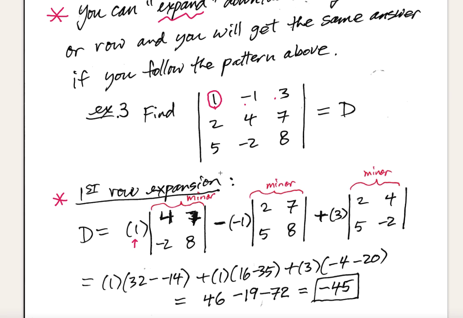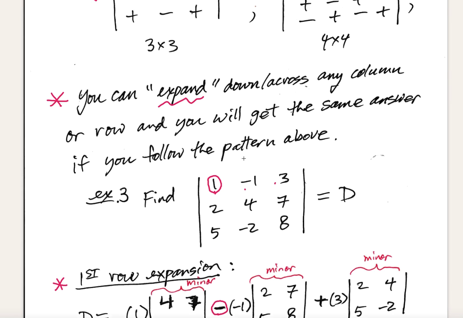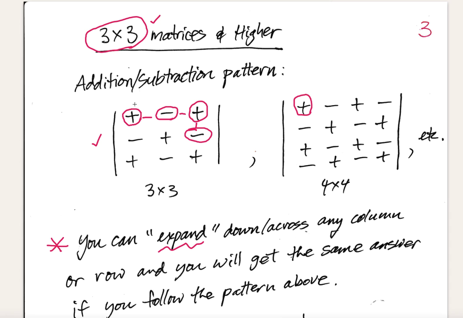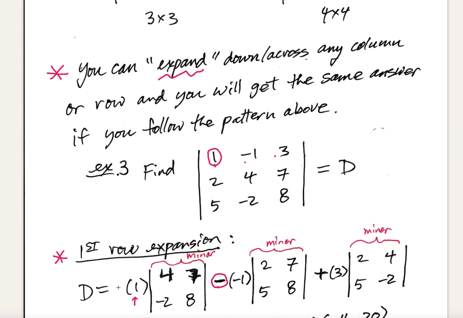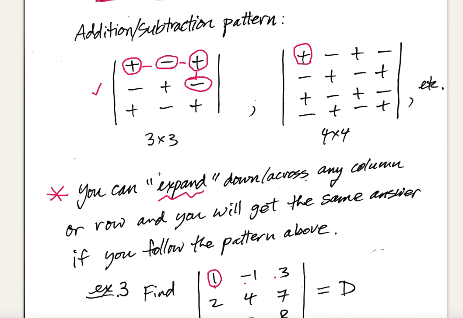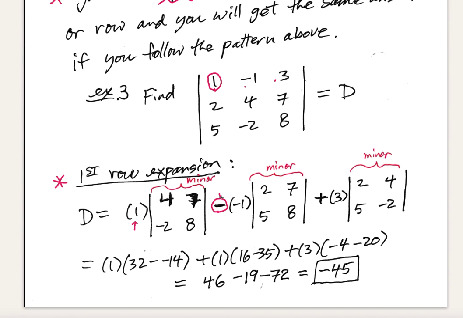All right. Now, my next step in my expansion. Do you see this? This is vital. This is a minus. Okay, where does the minus come from? It comes from this pattern up here. See, there's no point in putting a plus sign in front of this thing. You're not really adding anything yet, but it's important to start out your pattern. My second step here is to do what? As I'm coming across, subtract. So that's where that comes from. Okay, the minus sign is coming from the pattern above.